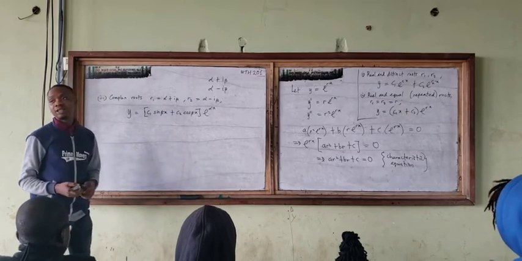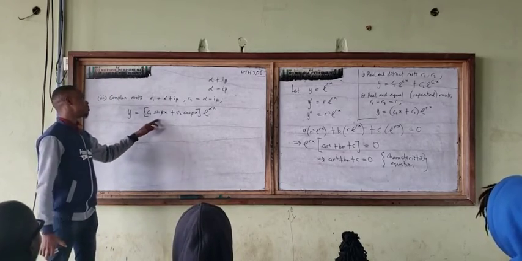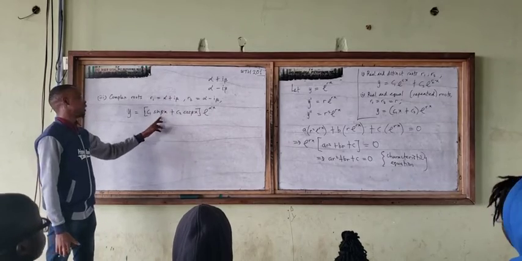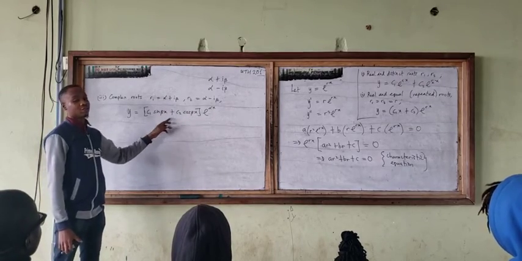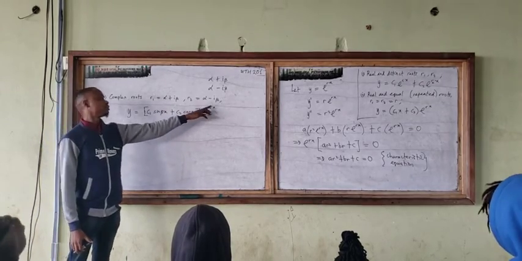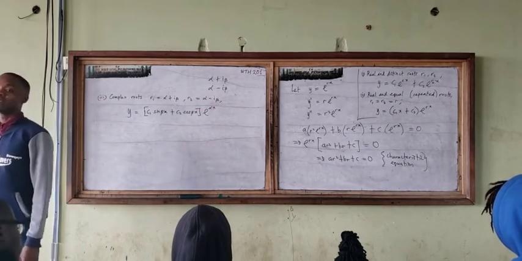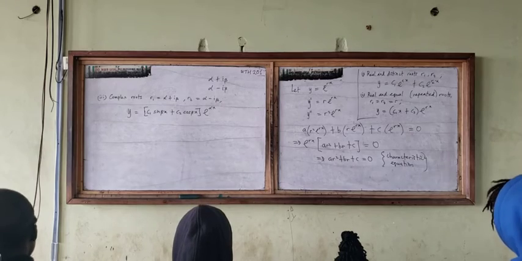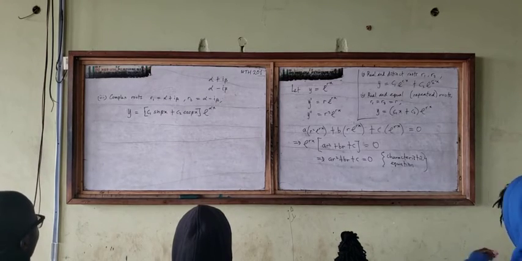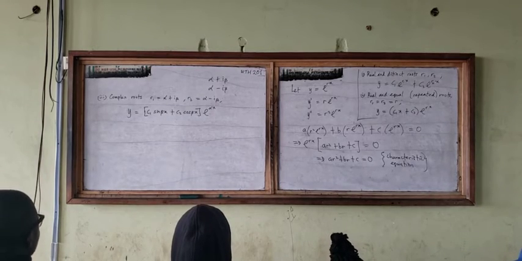You understand this idea? Alright, so when you have complex roots, the complex coefficient here is going to go to the sine and cos. Is that clear? And then you are going to have this power here for your exponent. So that's everything you need to know about homogeneous second order differential equations with constant coefficients.